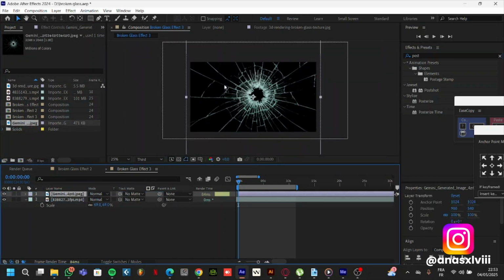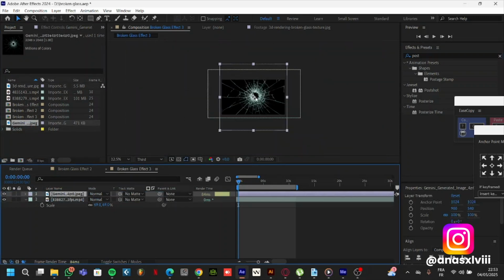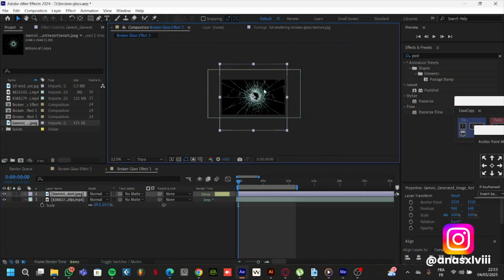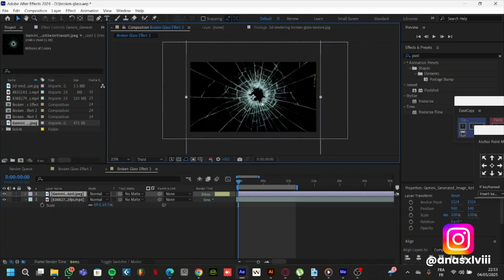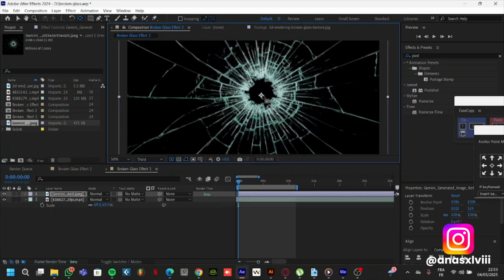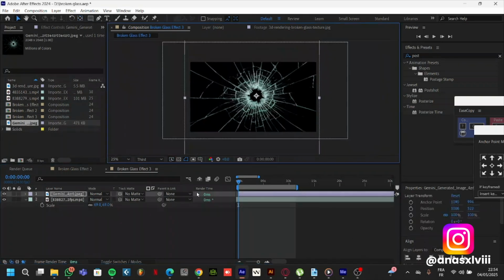We can keep it this way, or you can choose whatever styling you want for it. I would suggest that you move the anchor point. As I was saying, you try to bring the hole wherever you want. I'm gonna be giving you the prompt to generate this kind of images with Gemini. It's not really that big of a deal, but it's fairly easy.